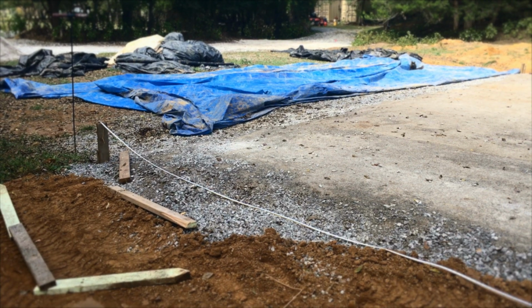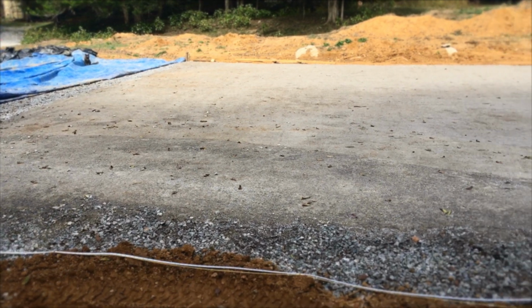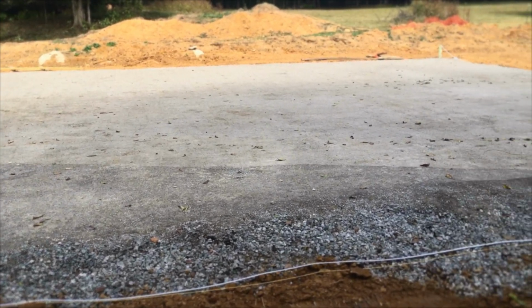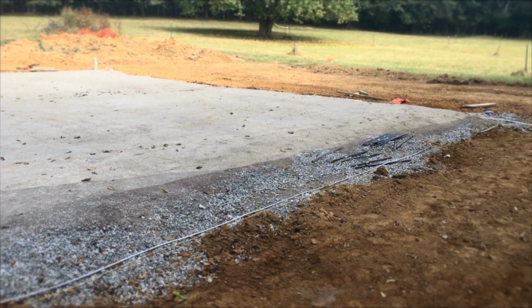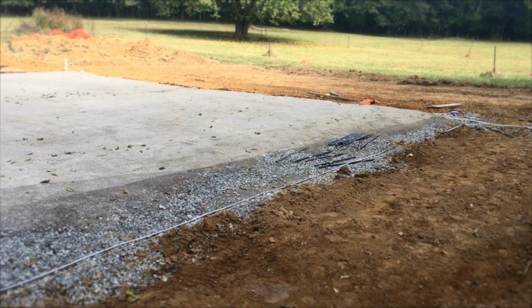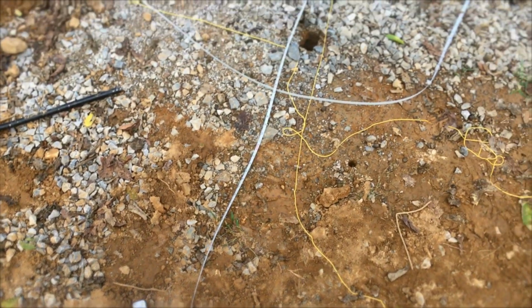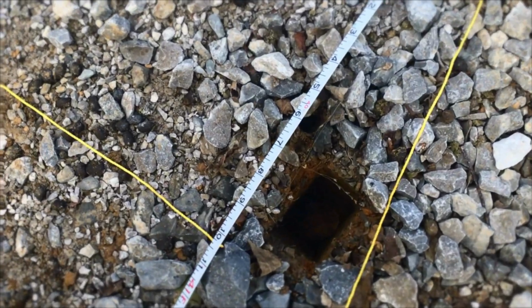So we can't have our installer out here until we know exactly where the tanks are going to go in relation to our building. Having a variety of plans, a plan A, a plan B, and a plan C, especially dealing with the people in charge of what they allow in your area. Anyway, if they feel like you don't know anything and they know better, they may run over you. So that's why I always work very, very hard to try to get all my ducks in a row, try to figure out what we're doing, why we're doing it.